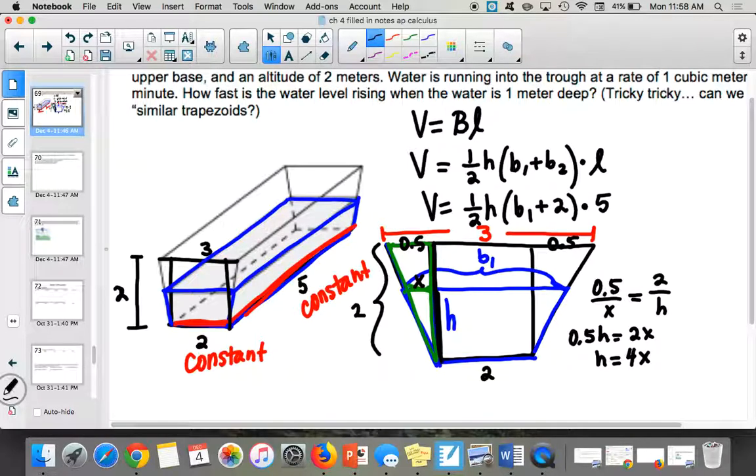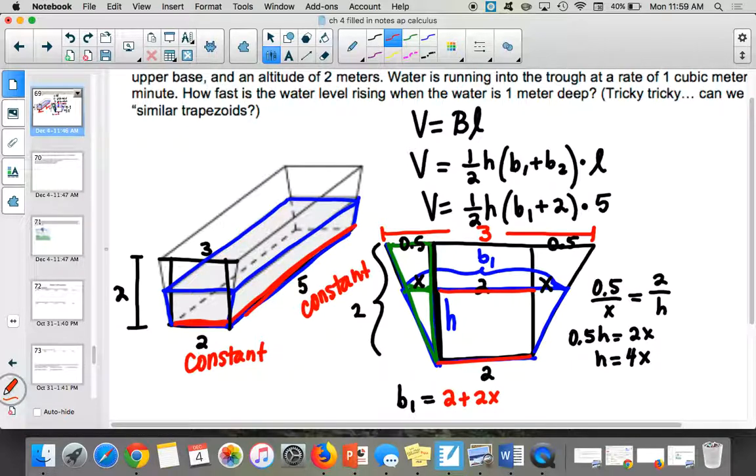If I wanted to get everything in terms of one variable, I could. Looking at my equation right now for volume, I have h and I have b1. I can get it all in terms of h or all in terms of b1. It doesn't matter which one you do. So looking at b1, write an equation for b1 using x's. b1 is equal to what? An x is here and x is here. Yeah, 2 plus 2x. This distance is 2. Do you guys agree that it's 2? That was 2, this is 2. So we had 2 here and we had 2 here. So b1 is equal to 2 plus 2x.